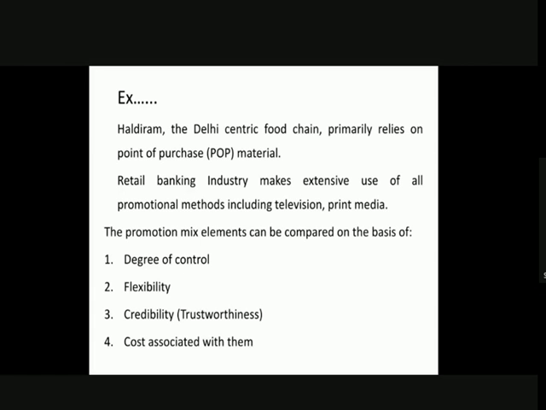For example, Haldirams, the Delhi based food chain, is going to rely primarily on point of purchase. If you visit DMart or any shopping center, you find that those people display their products so nicely on certain shelves, and they have some good promotion strategies. They use buy one get one free, and sometimes they offer their products at a certain percentage of discount.